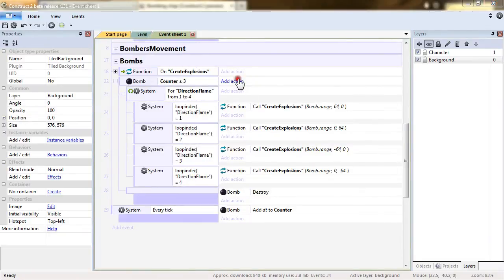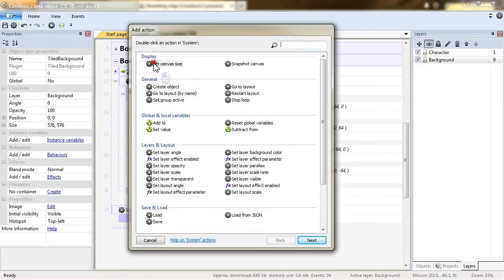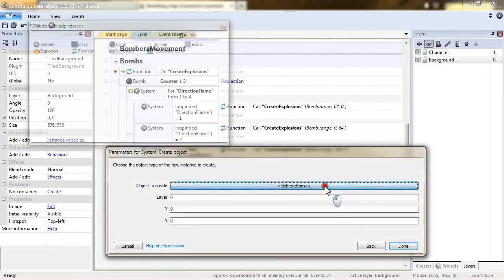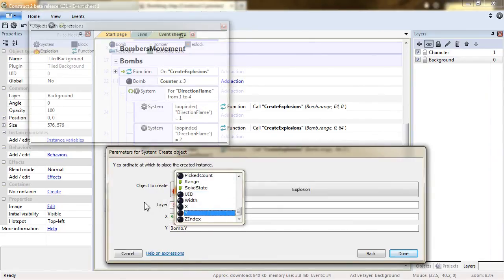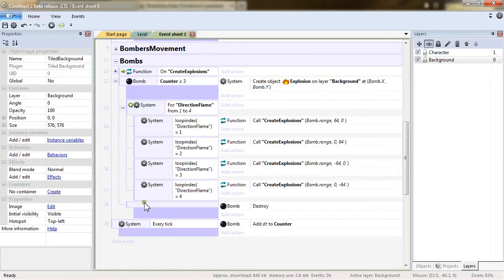Right there I need to create an explosion on the layer background at the bomb.x position and bomb.y position. So this way it will do the trick.